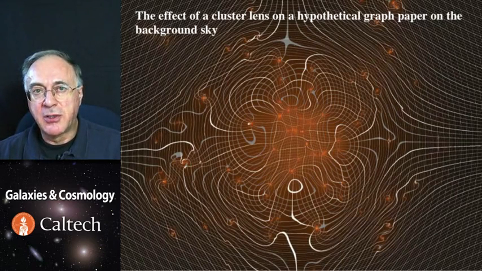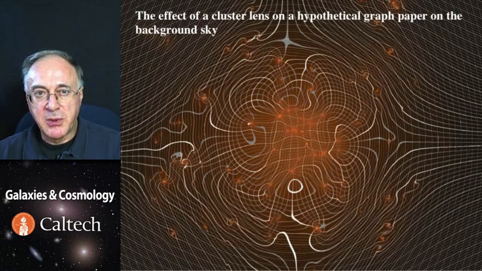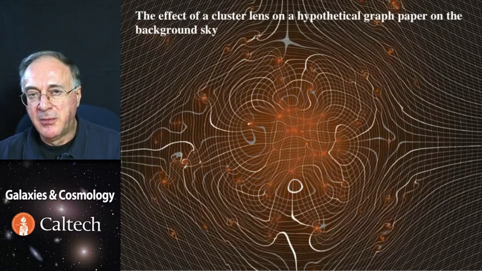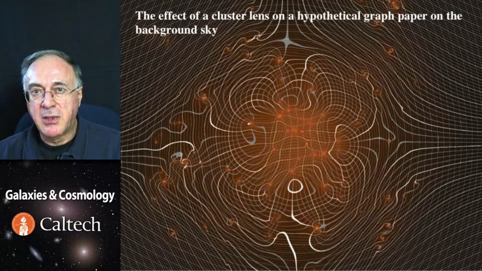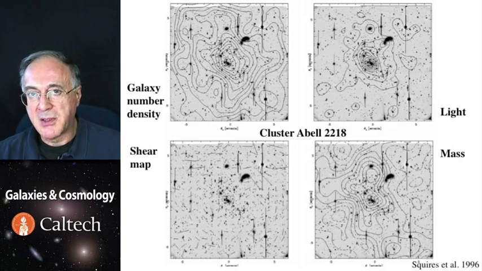This is another simulation used to illustrate this. Imagine that somehow there is a gigantic graph paper on the sky, and then you put a big cluster of galaxies in front of it. Then it will distort the geometry of the background as shown here. It is complicated because it's not a simple mass distribution. There are many different galaxies. Each of them acts like a little lens in and of itself, and together they also have a collective effect. So inverting these geometries can be a very complicated business. Nevertheless, the method is well understood now, and a lot of good data have been obtained. Many clusters have been studied using this technique.